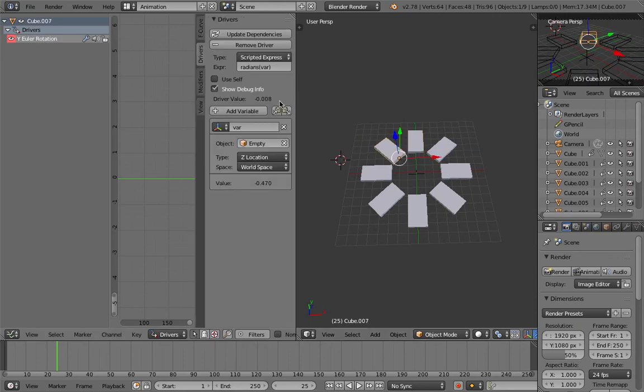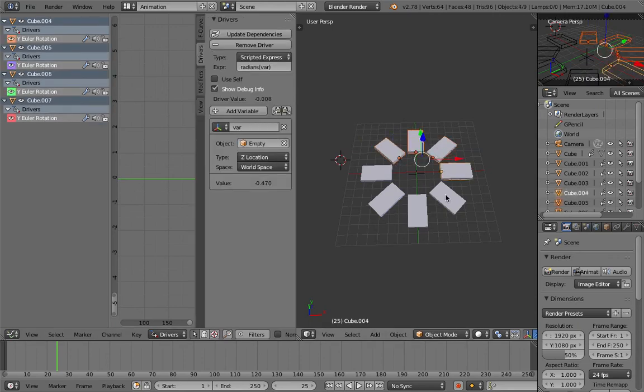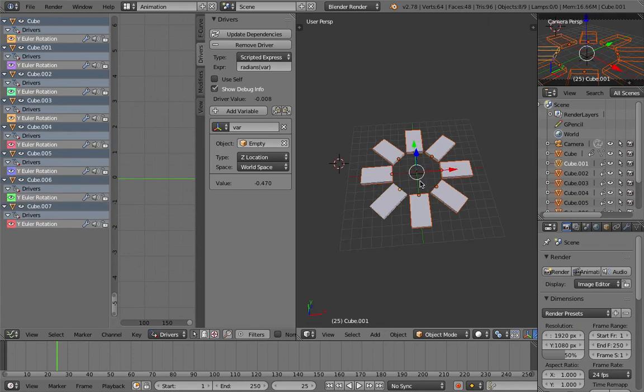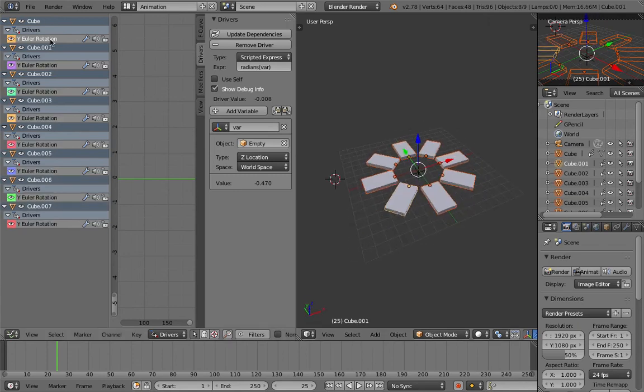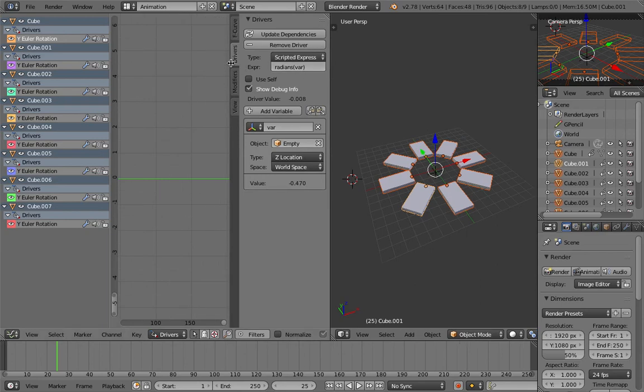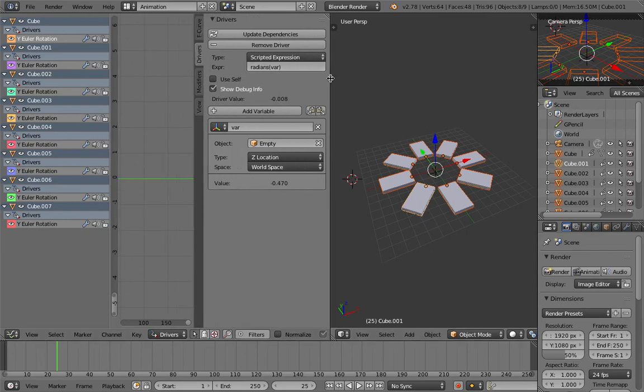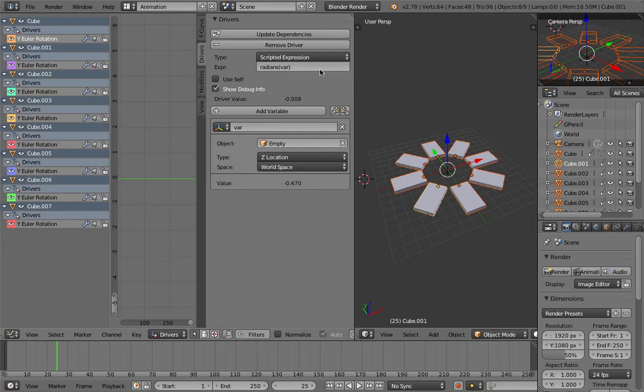and like before, you probably want to copy, maybe multiply the value a little bit. This driver is a Python code, a scripted expression they call it.